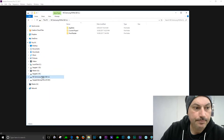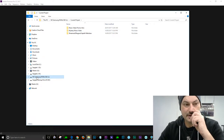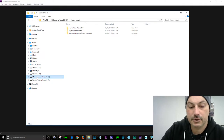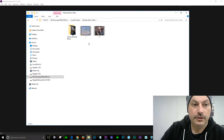So first things first, working on an M.2 drive. This is a Samsung M.2 SSD drive. They seem to be the quickest, certainly a lot faster. Get the 32 gigabyte of those. Once again, just to speed up the whole process, you're going to do a lot better there. Now we've got a couple of interesting pieces of footage to work with.